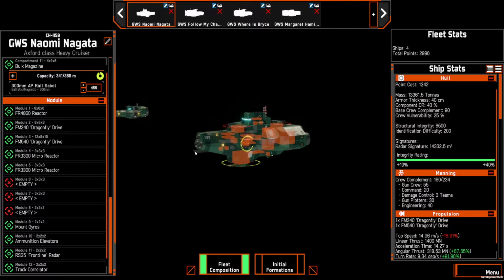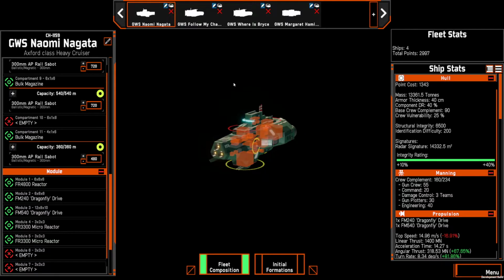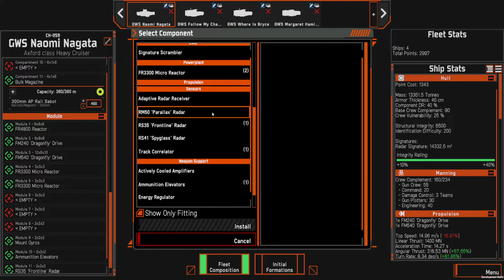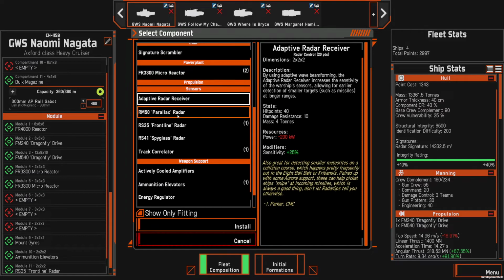Let's try it out. Okay, so 2,996. We have like 4 points left, so we can spend the rest to fill our ammunition bucket here. And then we got 3 points left, which is fine. Unless there's like a 1 point weapon support or damage control, but I doubt it.